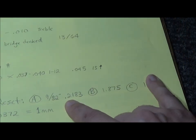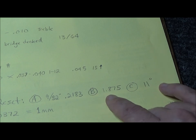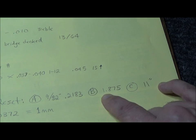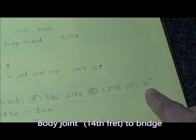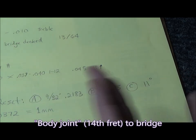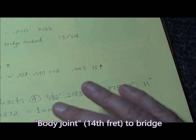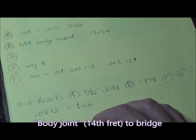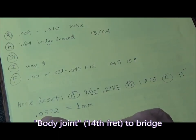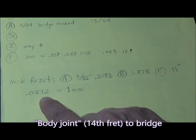So once you figure that out and you write it down in decimals, 0.2183, then we have the length of the heel, which is a really short one because it's a real thin line body, 1.875. Multiply those two and divide by the 12th fret to the saddle distance, which is 11 inches. It's pretty much the same on all these, 11 inches. That gives me 0.0372. That's the amount I'll want to remove from the heel.